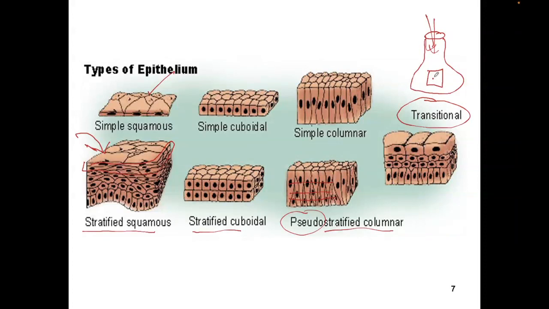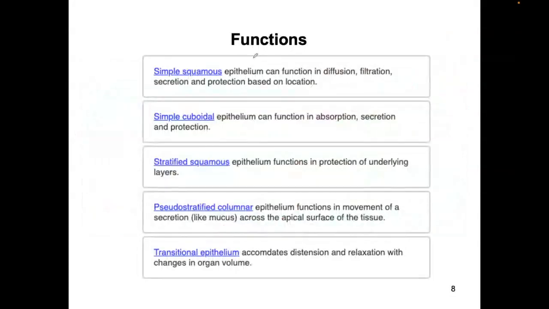So in body parts where we have organs that can alter in size, think of the urinary bladder, if it's empty because you went to the bathroom, compared to holding urine all day when it's fully distended, right? So depending on whether it's inflated or deflated, like the balloon, the cells can alter in shape. So anywhere in the urinary tract, you're going to have transitional cells.